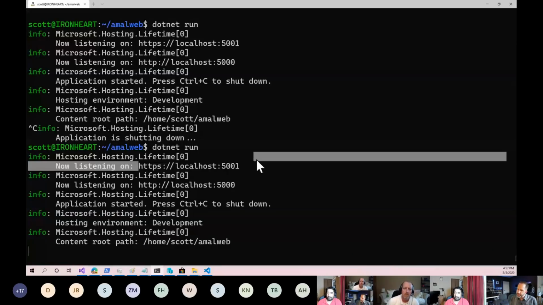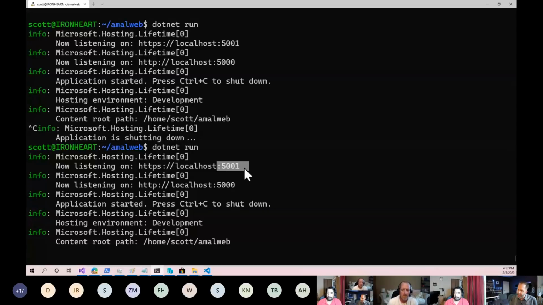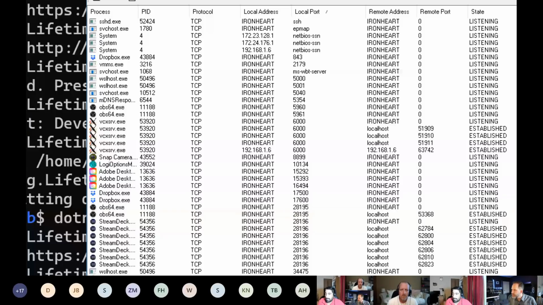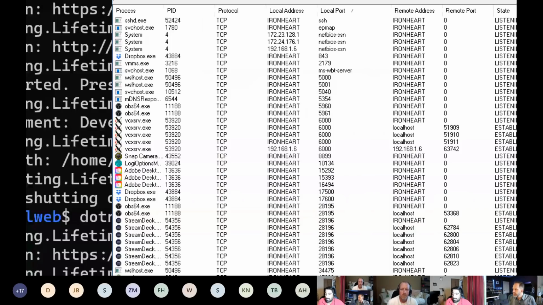The point I was going to make was we automatically forward port 5000 from the inside of WSL to the outside. So if you look here, there's port 5000 locally on Windows, managed by this host process.